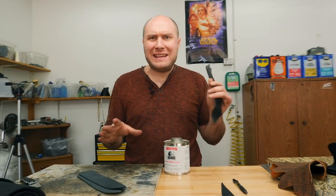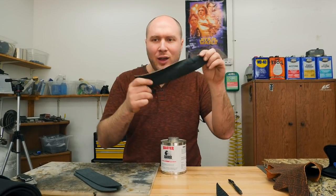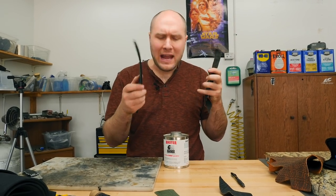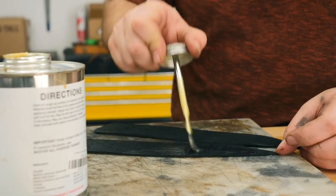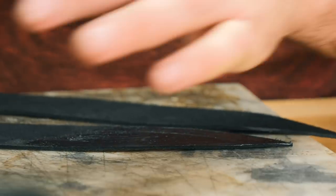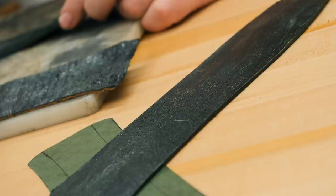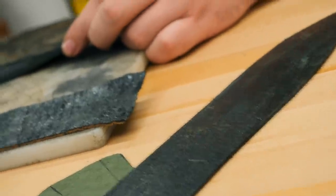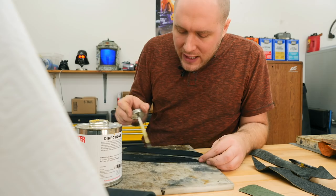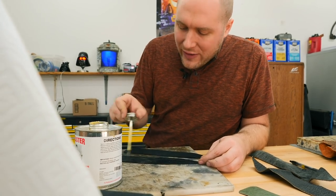Got some of our base pieces cut out, the main exotic leather pieces that go on the front and back. And then we've got our framework cowhide pieces. Want a pretty good thick layer of barge cement on the leather. And then after we apply it to both surfaces, you let it dry. Sometimes I use a hair dryer to dry it a little faster, but we're gonna let it dry until it's tacky. And then you stick the two pieces together.